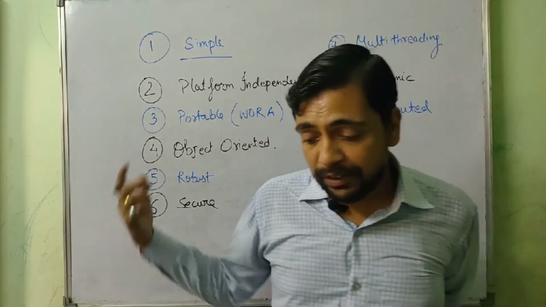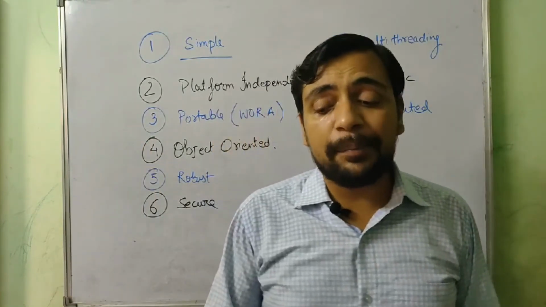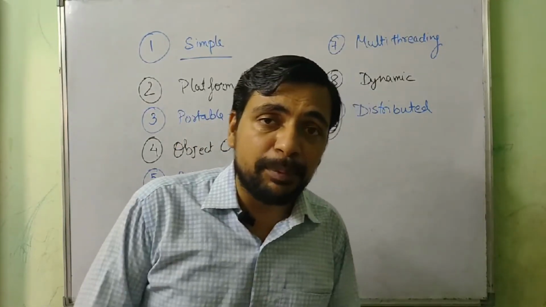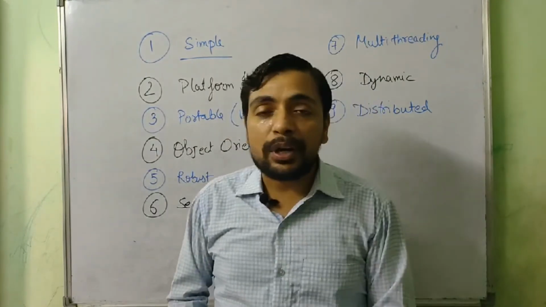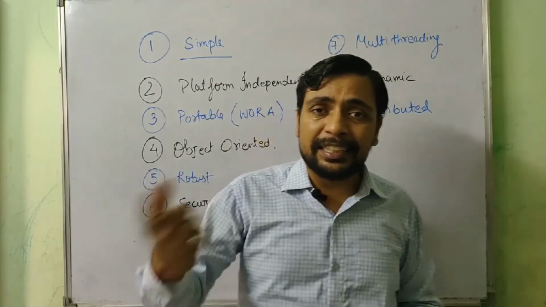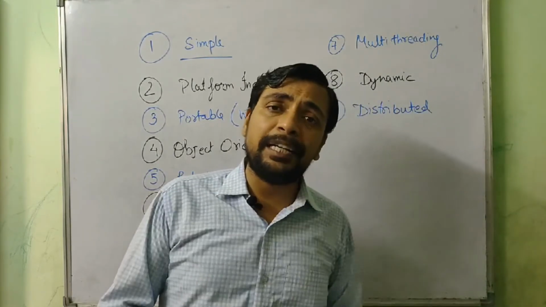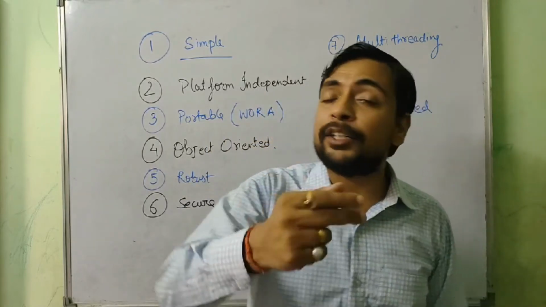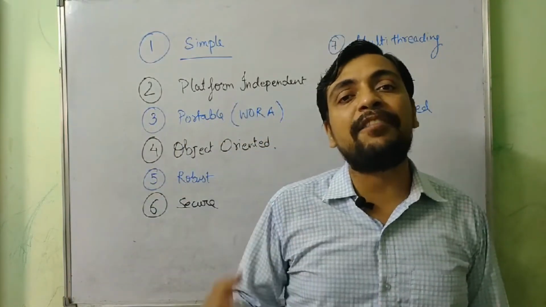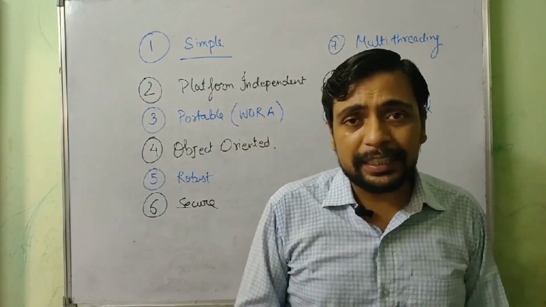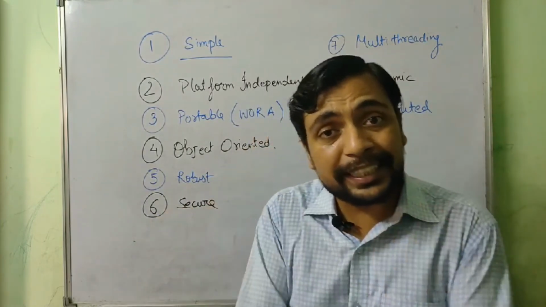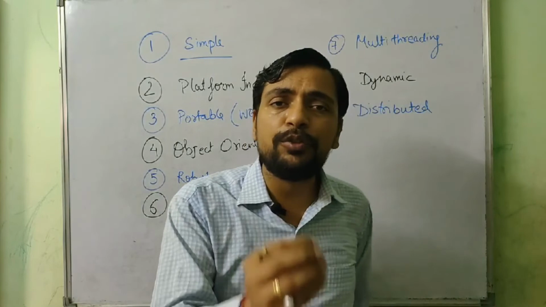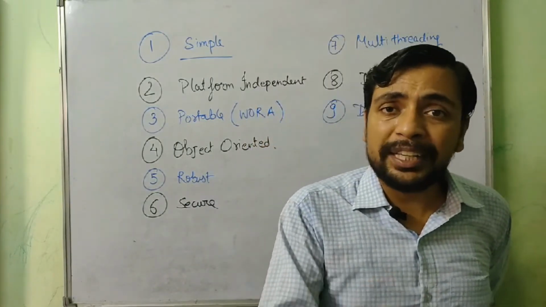I wanted to tell you about the Java Virtual Machine, which we have discussed, and about Java bytecode. We have seen that also. Print and println methods, you know the difference between them. You already know that the println method prints a thing and then moves the cursor to the new line, whereas the print method only prints the thing and the cursor remains on the same line. But one difference that you might not have noticed, I am telling you now, and that is the last thing in this theoretical part of today's video lecture. Now we will see the practical part on the laptop, where I will show you a few practical things about today's class.